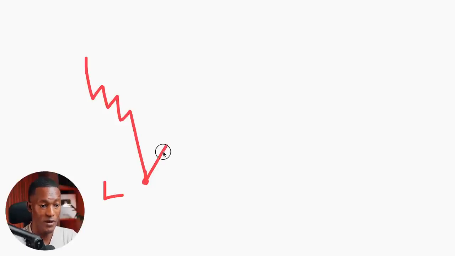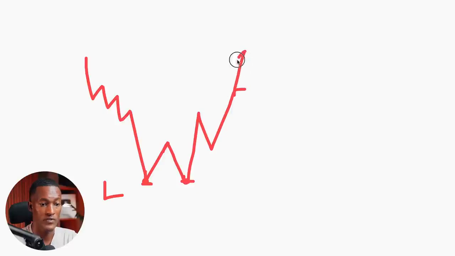Now that the price comes back for a pullback, we would expect it to just push down to break the previous low and continuously push down. But guess what? It doesn't actually. It forms another low that is pretty much equal to this one, and then boom, it rallies up, comes back for a pullback, and then we have a change of direction to the upside. So we have this, all right.